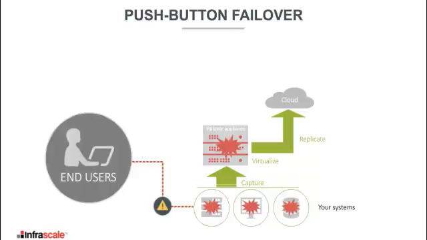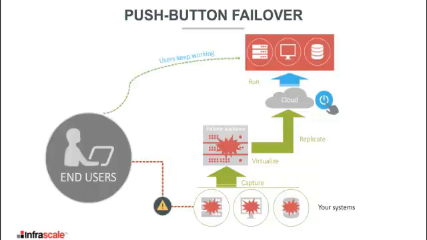So in this case, the administrator will again click one button, only this time he'll be doing it in the cloud instance, and this will bring up the computing environment that was the production environment, will bring it up in the cloud. Now in our particular case, when we say click a button, it's literally that easy. And whether we're talking about bringing up one system or a group of systems or an orchestrated workflow of systems where you have to bring them up in a particular sequence and wait for certain systems to be up and running before you bring up the next ones, all this occurs automatically. Brings up a whole replica of the environment and then redirects the users who can then continue working with a cloud-based instance of their systems.